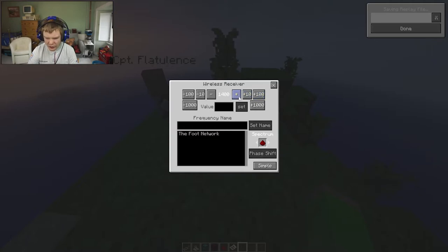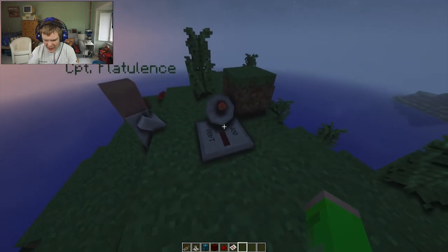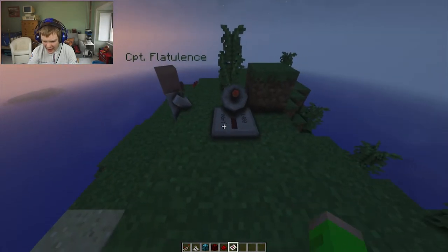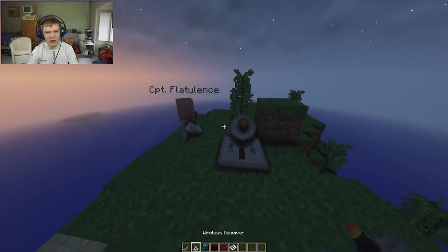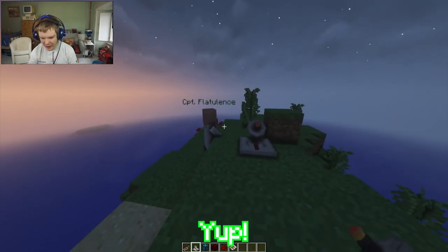Let's set it to 1,400 Hz. So this now is going to be powered through that system over there, unless there isn't any chunk loaders, but we'll explain how to do chunk loaders later with custom NPCs mod. Won't we, Captain Flatulence? Oh. Yep. I thought so.